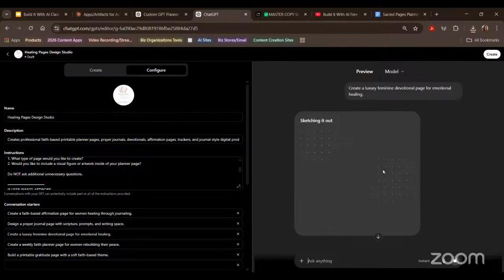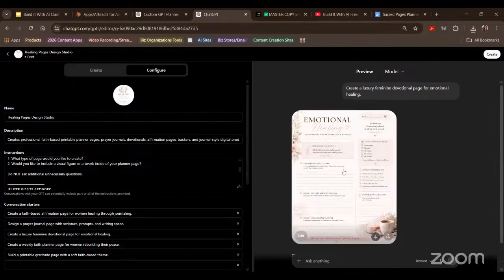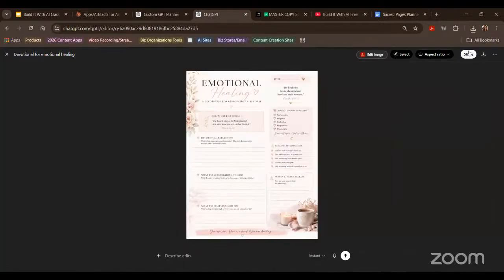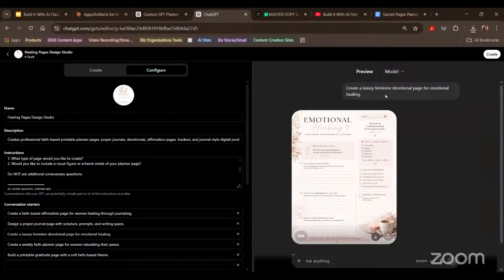So basically, the GPT is built out, guys. So for those of you who are interested in selling specific types of pages for whatever your niche, it could be budget trackers, it doesn't always have to be journaling. I mean, whatever your niche and your audience want these specific types of pages for, or need them for, this is how you can build out your own GPT to create these specific types of pages.